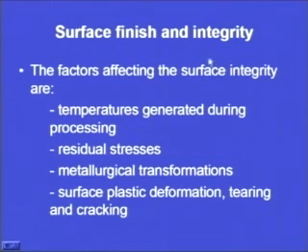Now, surface finish and integrity, we will continue. The factors affecting the surface integrity are: what are the various factors that affect the surface integrity? These are the temperatures generated during processing. These will depend on the residual stresses. These will also depend on the metallurgical transformations. Moreover, they will depend upon the surface plastic deformation, tearing and cracking.